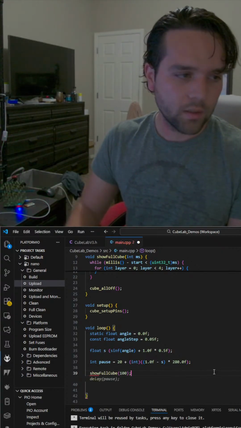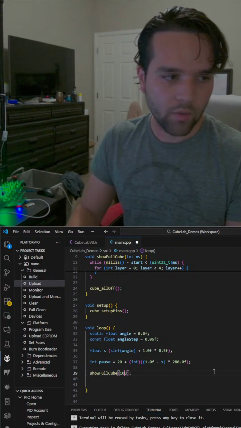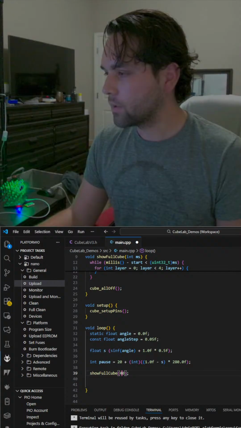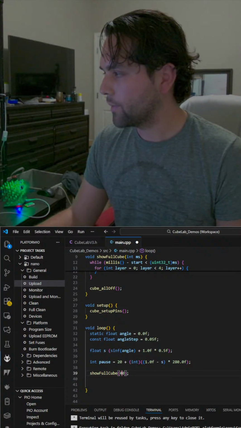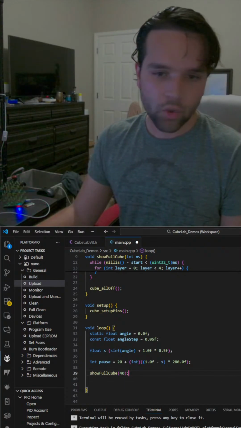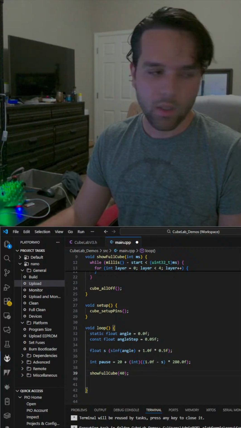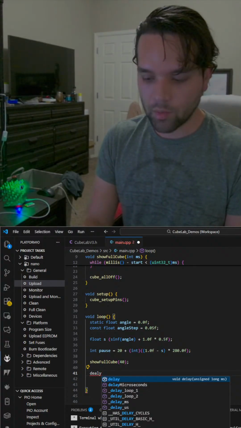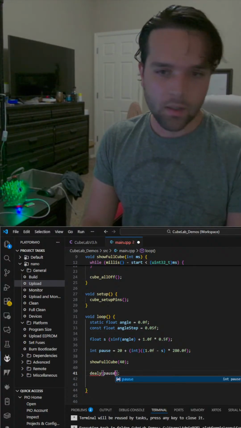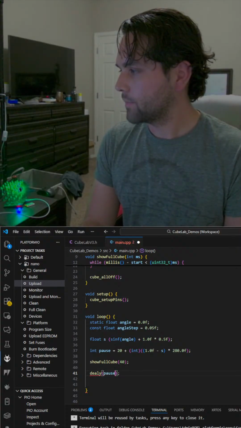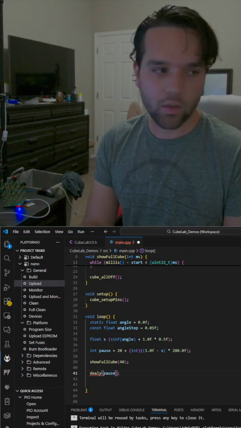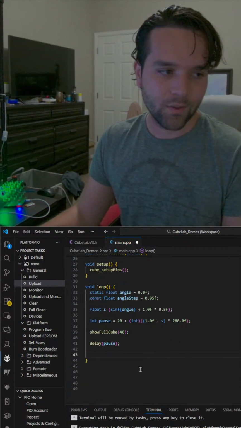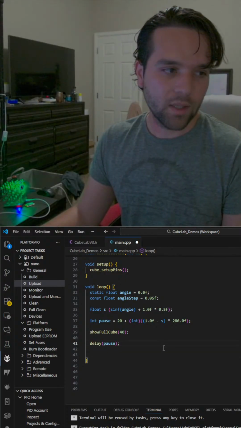It's so late, guys. I'm having a hard time remembering what I'm doing. But it's okie dokie, artichoke. So now we're showing the full cube. Now we have to delay the sine map. I should have used notes because I don't remember what I'm doing. Let me know if you guys think this is gonna do anything. I think it'll do something once I fix everything. So, all right, let's see. Now let's add the angle.